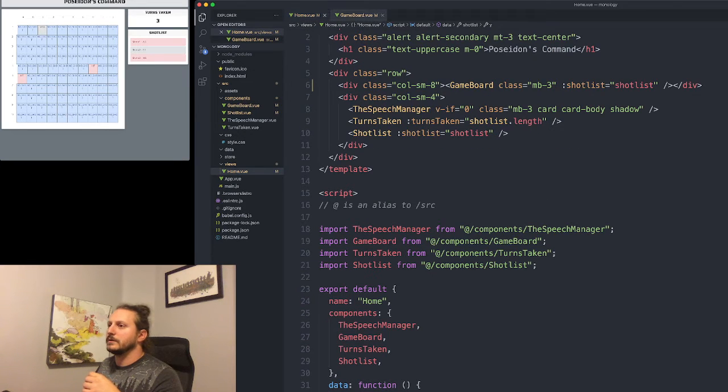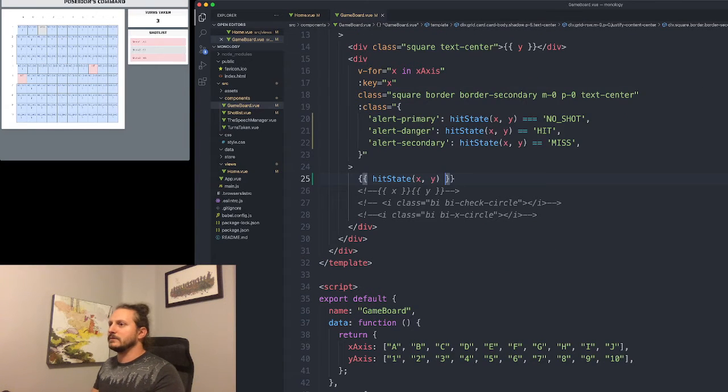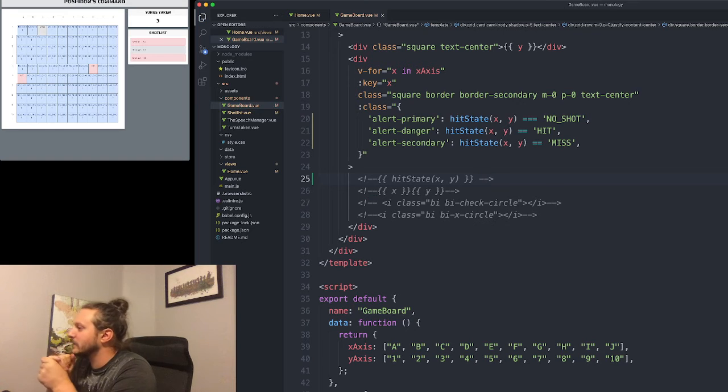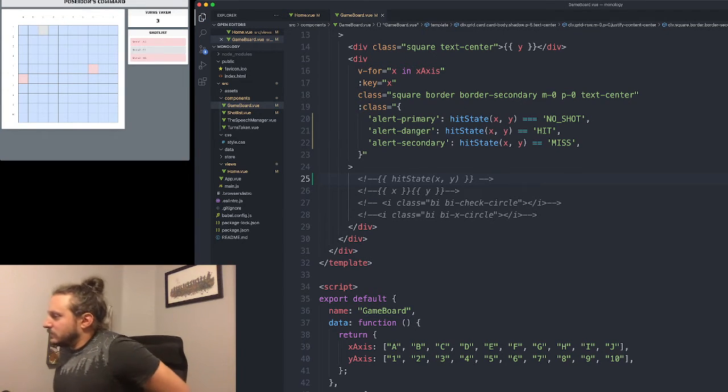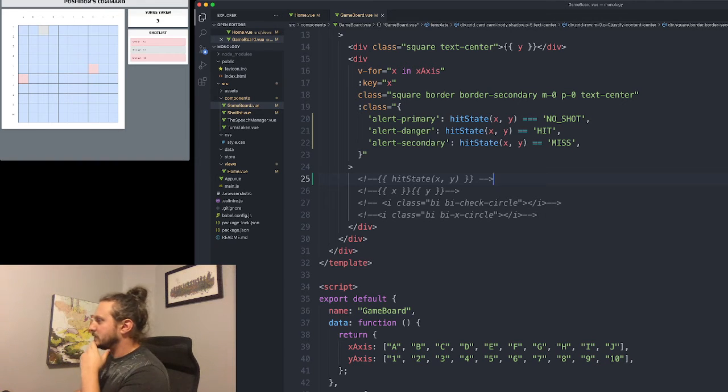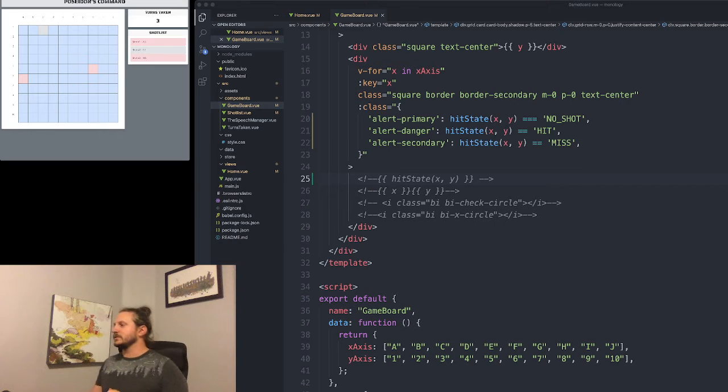Game board. We can comment this out. There we go. Cool. So our game board is now in sync with our shot list. And now all we're looking for is a way to populate our shot list. And then on top of that, we need to put the game logic in.